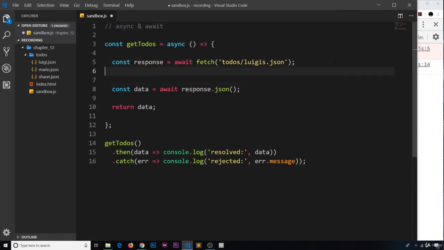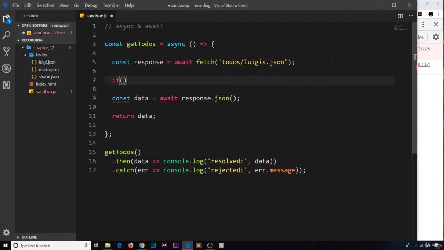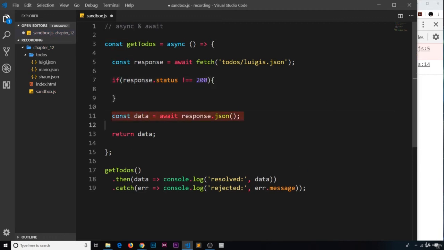So then what I'm going to do is come underneath here and I'm going to say if response, which is what we get back from the fetch, if the status property of that is not equal to 200, then we're going to throw our own error, so that this doesn't continue down here and we don't get an error from this. We're just catching this error as it happens. So what I'm going to do in this case is say throw new Error like so. So if we want to throw our own error at some point, this is the syntax we use. We use the throw keyword, then we use new Error. Now this syntax should be quite familiar. We're just creating a new error object.